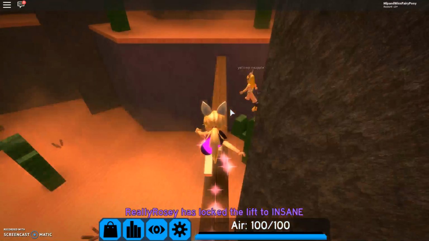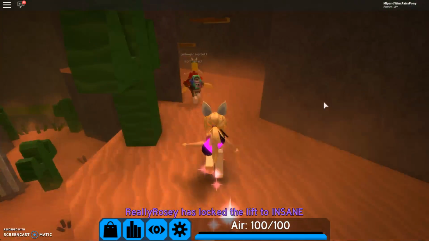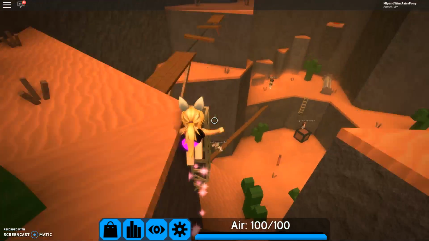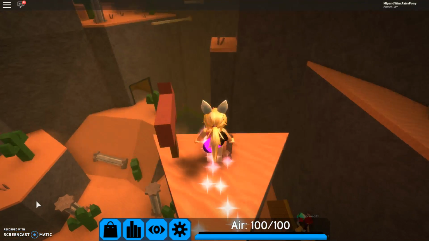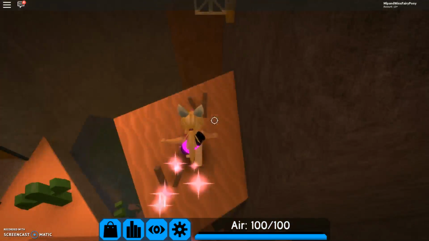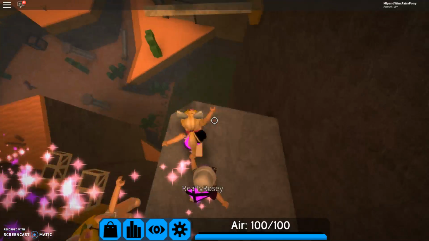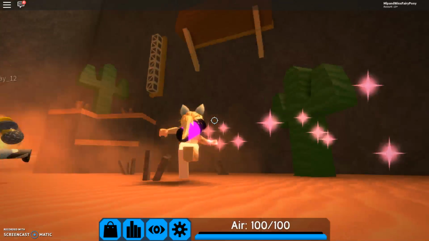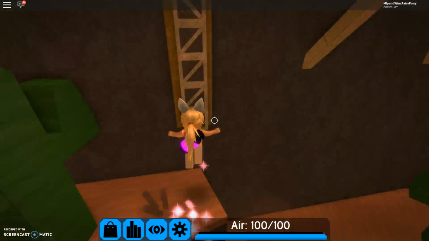But here we go with Lost Desert again, I think. I didn't see that, but I think someone just locked insane there. Okay, here we go. Honestly, Lauren is so good at Flood Escape. She's an absolute pro.